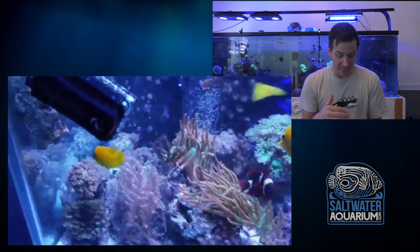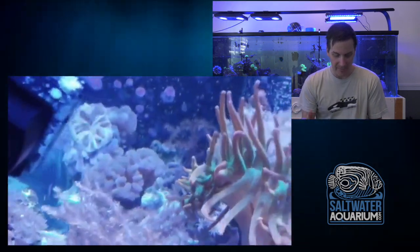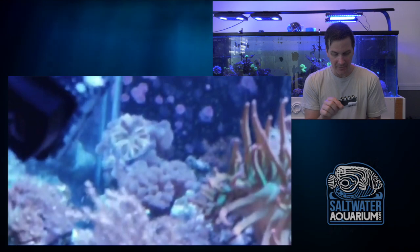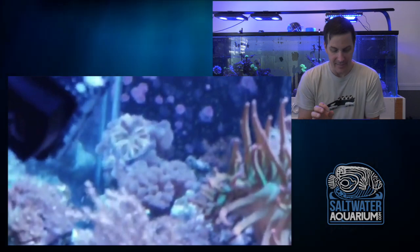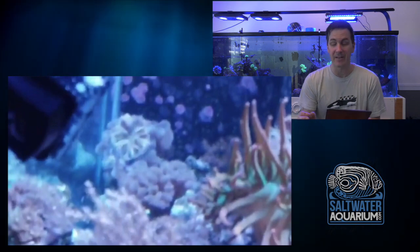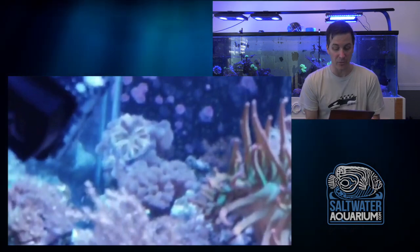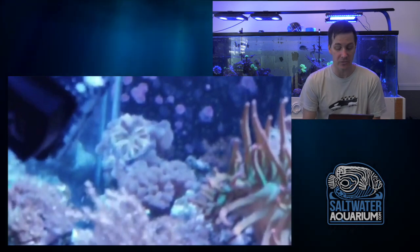Got a mix of softies, some hard corals in here as well, big Monty cap. It's got some bubble coral there in the back. Looks like he's got a head that's not doing well. Bubble corals can be a little bit finicky. I love them. I sometimes have a hard time with them because I can't get them locally, so I have to ship them in. A lot of times they struggle with shipping.